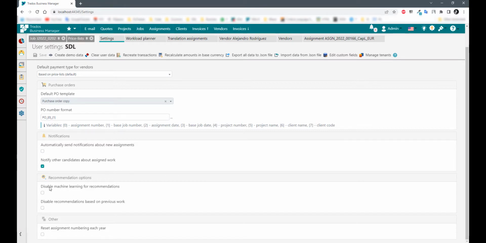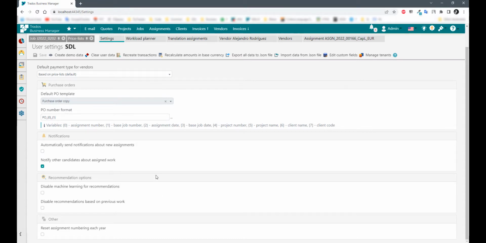Then recommendation options: disable machine learning for recommendations and disable recommendations based on previous work. You can disable these types of recommendations because, especially machine learning, it can consume computer resources.